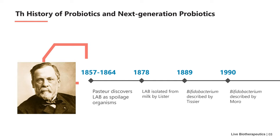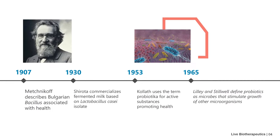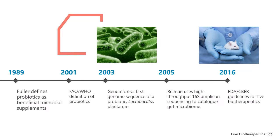From this timeline of probiotics and next generation probiotics, it can be seen that as early as the 1950s, Pasteur, a famous French microbiologist, discovered lactic acid bacteria. Later, researchers isolated lactic acid bacteria from milk, and then Bifidobacterium and Lactobacillus acidophilus were also reported successively. In the 20th century, people generally recognized that this type of bacteria was good for human health and gave them the general name of probiotics.